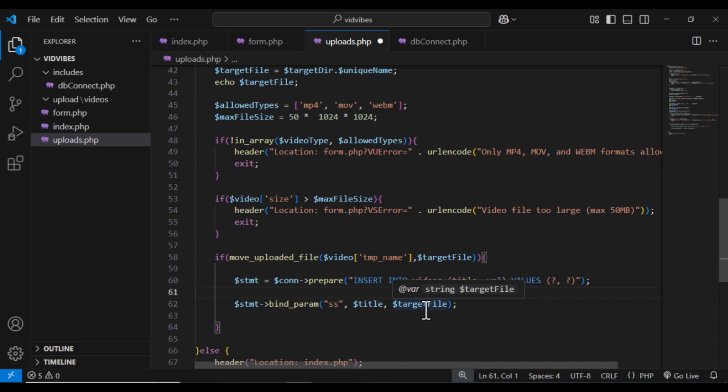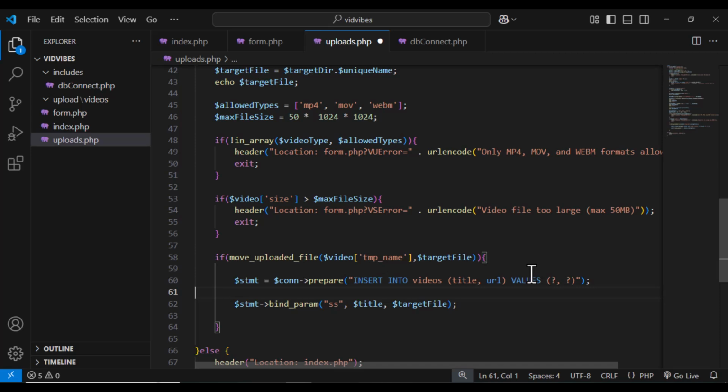We have other letters. You see something like I. If you see I, then it's an integer, or if you are going to upload an integer, then we use I. An integer is just a number. If you are dealing with a float, which is a decimal, then we use D, which means double. If it's binary data, let's say you want to upload a video directly into your MySQL database, then it will be binary data. So we use B. B stands for blob.